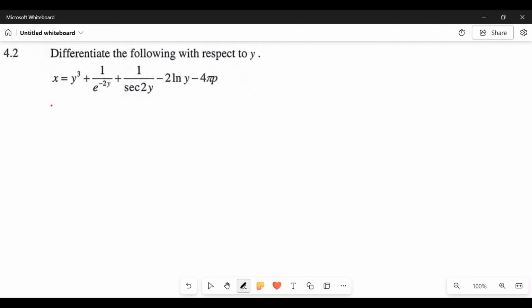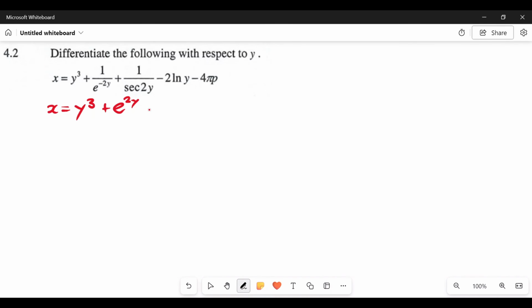When you simplify, you still say x is equal to, because you're not yet differentiating. Now you rewrite the ones that are fine, like the first term, we have y to the power of 3, it's fine, and then we say plus. We cannot differentiate the second term like this because it has the exponent on the denominator, so the base must be on the numerator. So if we take this e to the numerator, it's going to be e, and then the sign of the exponent is going to be positive. It changes, so it's going to be 2y, right?